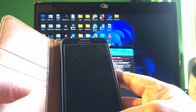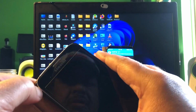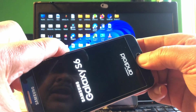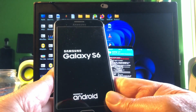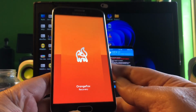And this is the S6, straight up install. I also want to show you, oh yeah, I also have Orange Fox. I should not forget about Orange Fox, because Galactic Warrior also created two Orange Fox builds, one for the G920 and one for the G925F. And this is how it looks.